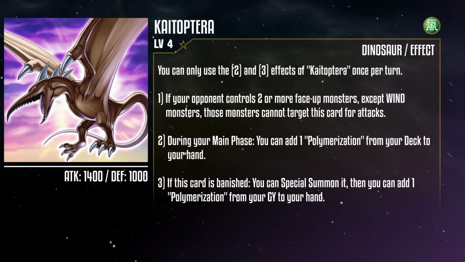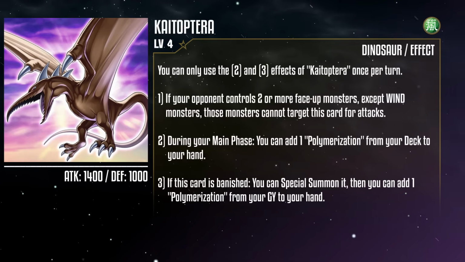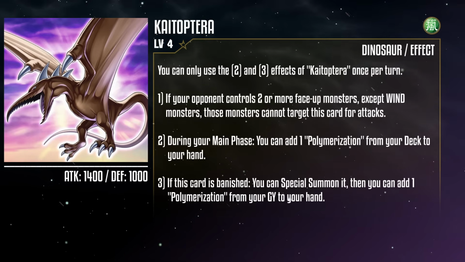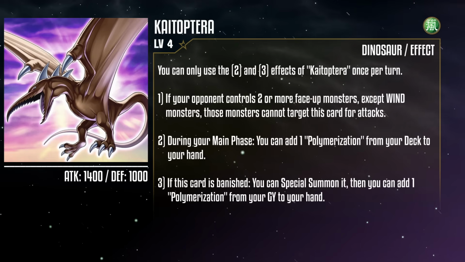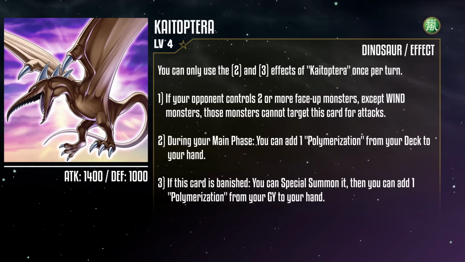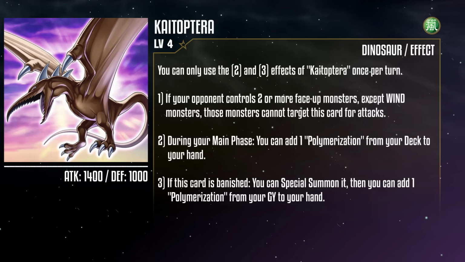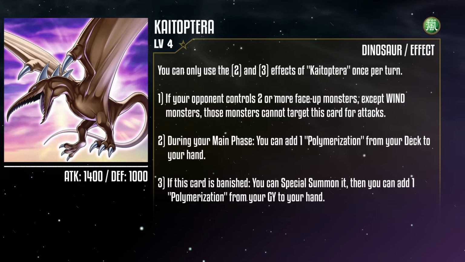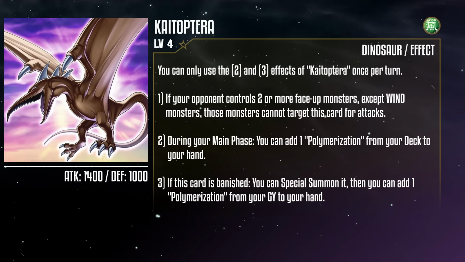Plucking a Polymerization from the deck is one thing, but the banishing part is very Giant Rex-coded, and will probably trigger under similar circumstances. It doesn't help that Kaitop is the named material in another fusion, and that card is generic field spell support, so it's good to see that this winged wonder is always out there boosting the power of pretty busted card sub-themes. I'm starting to think that Kaitop is a bit of a spike.